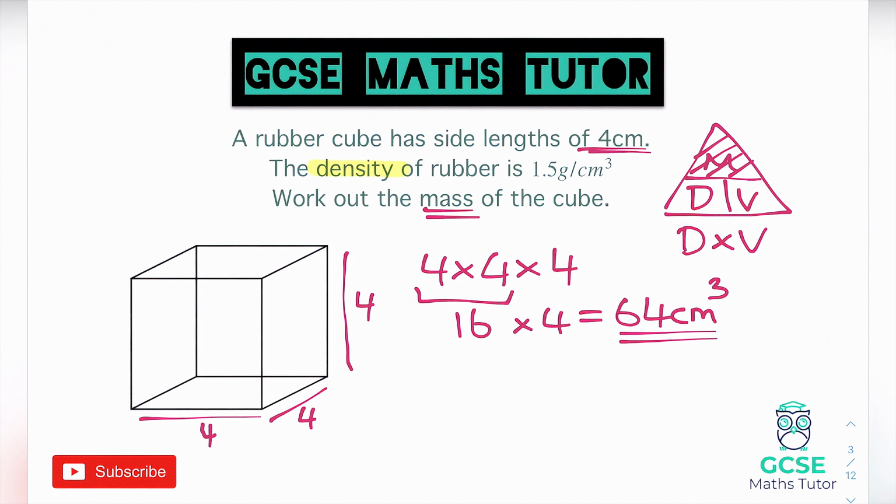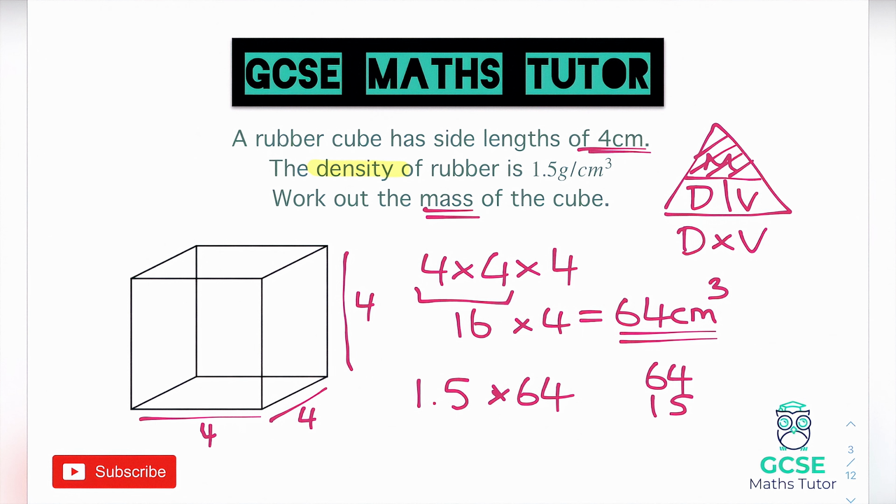It says the density is 1.5, so we know to do this we do the density 1.5 and multiply that by the volume, and the volume is 64. So we just need to do 1.5 times 64, which isn't too bad. When you are multiplying by 1.5, that just adds on an extra half. Obviously you can hop the decimal out, you could do the working out to the side.